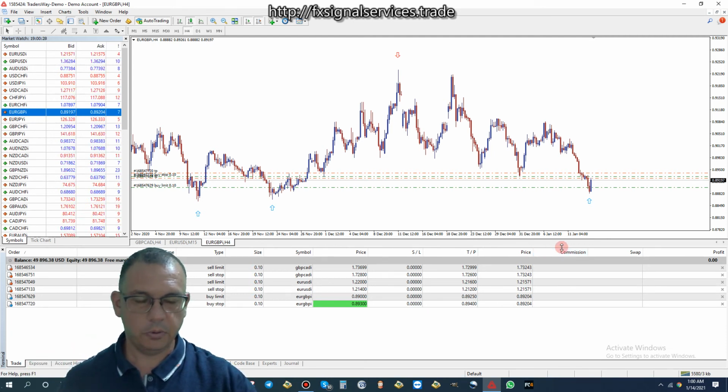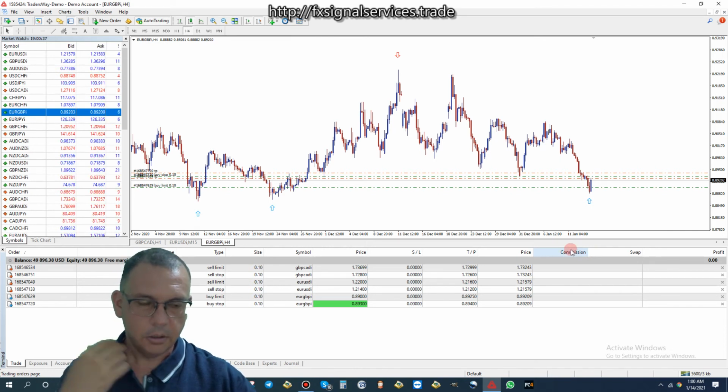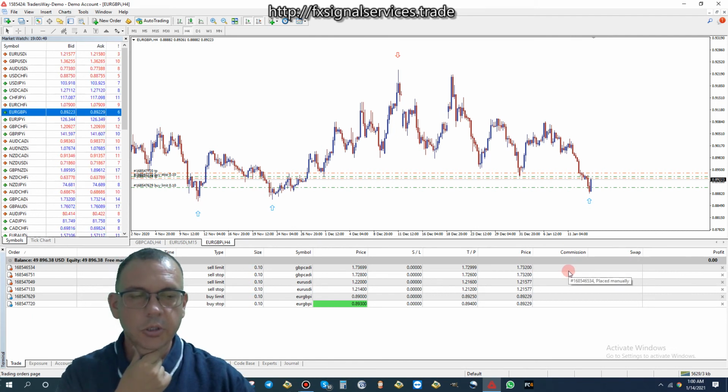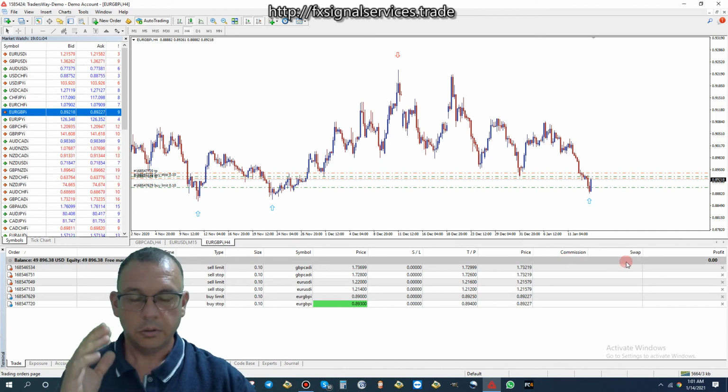Not all brokers are the same when it comes to commission or swap fees, so just consult your broker for their commission rates. But basically you're going to be charged a fixed commission. Some brokers have a variable commission, but I would probably stay away from those types of brokers. As long as you have a fixed commission, you're perfectly fine. Just try to avoid swap fees, okay? Let the broker have some money. They're going to get their commission regardless. Brokers are out to make money, but swap fees we can definitely do our best to avoid.